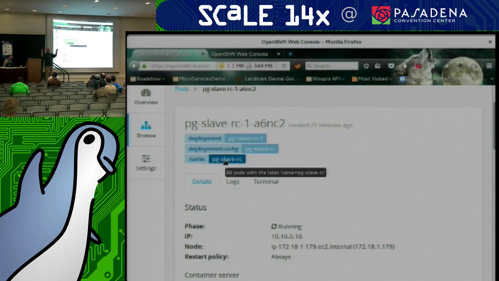Or let's say you have a misbehaving slave. It's working, but you're throwing a bunch of errors. When you go to the terminal, you see all these errors. OpenShift doesn't want to kill it, but you want to, and you don't want to delete it because you want to look at what went wrong. You can just change the label from pgslaveRC to pgslaveRC busted, and the replication controller will say, oh, I don't have three of those, I only have two, I'll spin up a new one. And the service will say, oh, I don't want to route to this because it's not the right name, but it'll still be up there and running and not dead. So you can go and do all the diagnostics. If you fix it, you can just change the labels back again if you want.